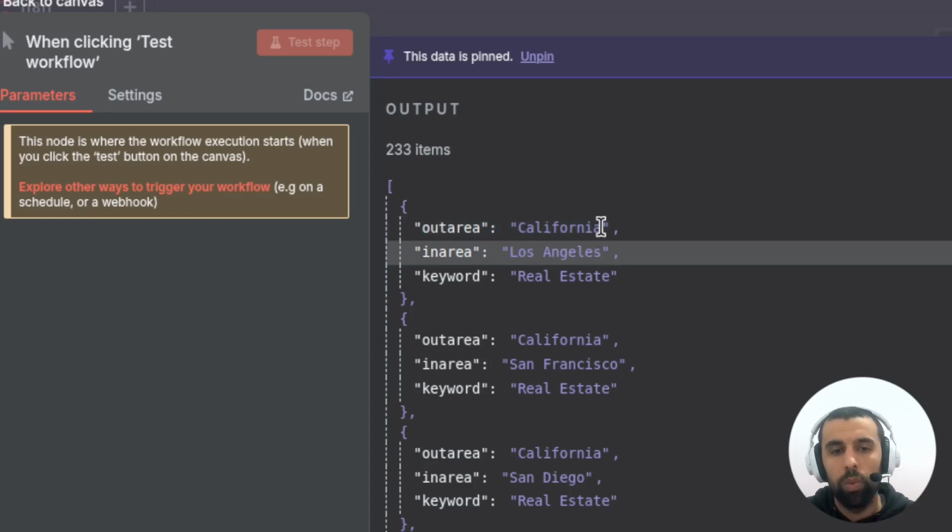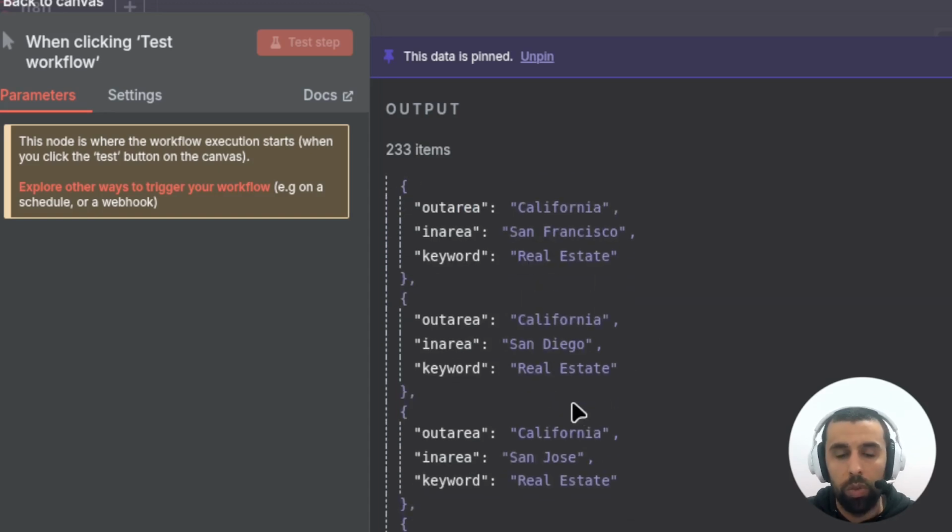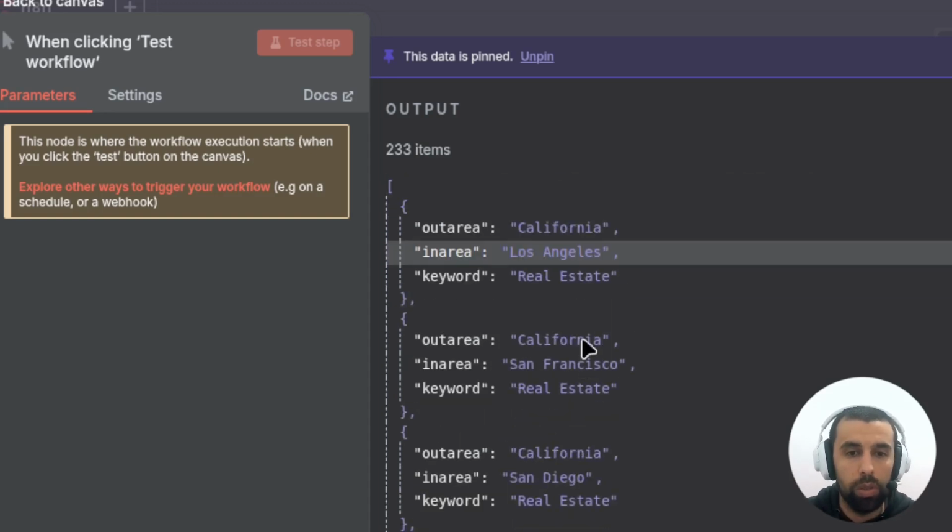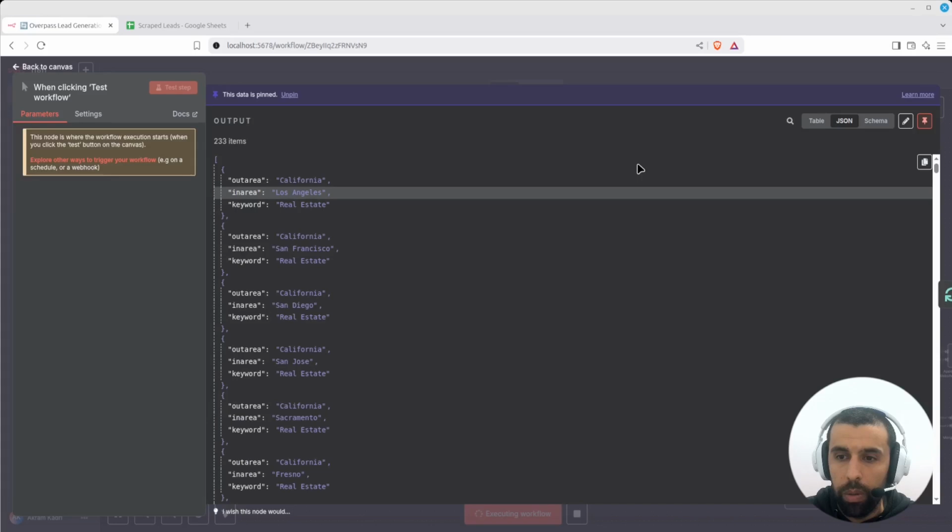And the reason we're using this is to make it very clear for the API exactly which Los Angeles we are referring to here, because there might be some towns in America or in any other country called Los Angeles. So just to make it very clear that we're looking for Los Angeles in California, we have this outer area, so that we don't get results from areas that we don't want. So that's how this works.